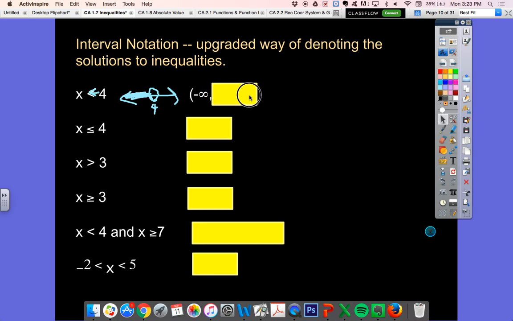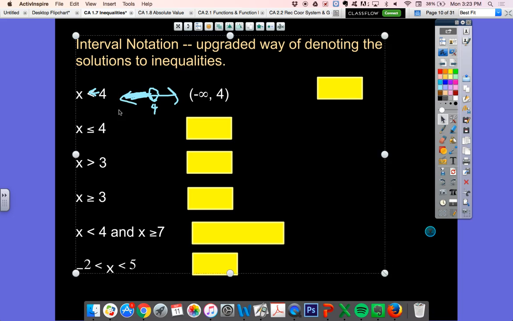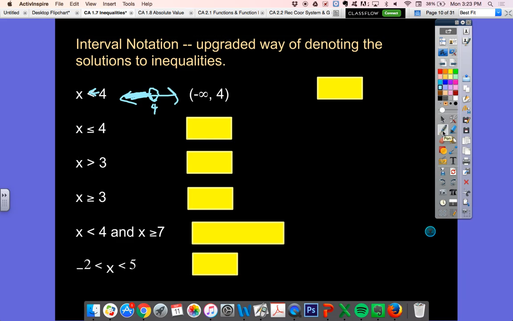Now, the interval notation for that is we have negative infinity down here on the left, and then 4 is the end on the right, but since it's not bubbled in, we're going to use parentheses. So remember, if we have these, that means you're going to use parentheses. If you have less than or equal to, greater than or equal to, you're going to use brackets. And infinity always has parentheses because you cannot contain that endpoint. Okay, so it's a direct correlation between the graph and your interval notation.